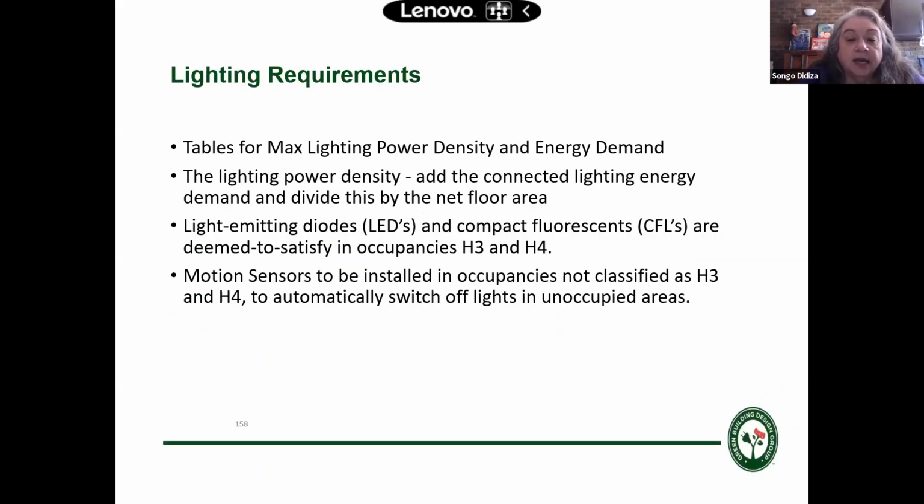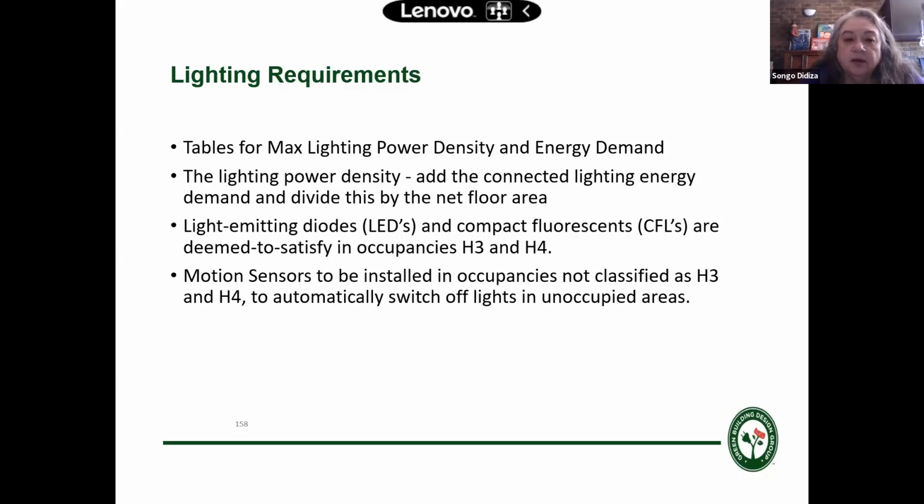Look at lighting. In the current 10400XA and in the new 10400XA, there are tables for maximum lighting power density and demand. So basically, what it's saying to you is, as I said yesterday, occupational health and safety comes first. So the lux levels required to do your tasks are sacrosanct. You have to have the right amount of lux on your working surface that occupational health and safety requires. What this energy efficiency standard says is you must give the right lux level, but at lower energy.